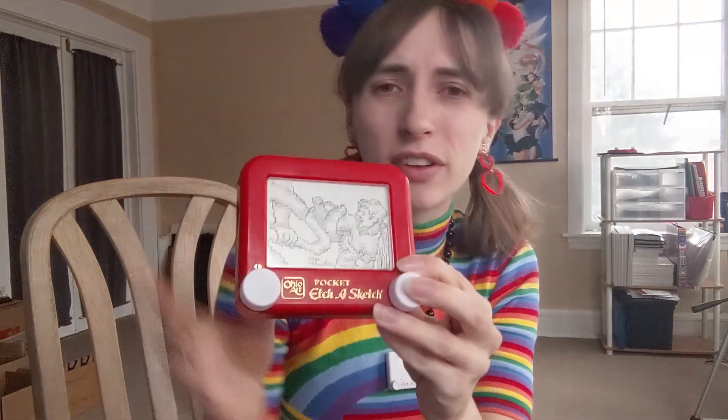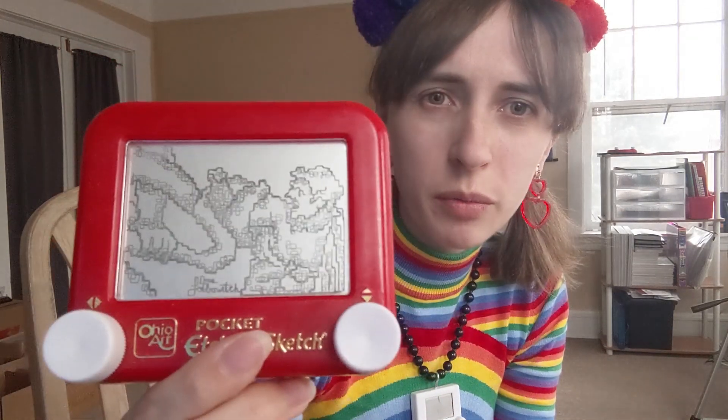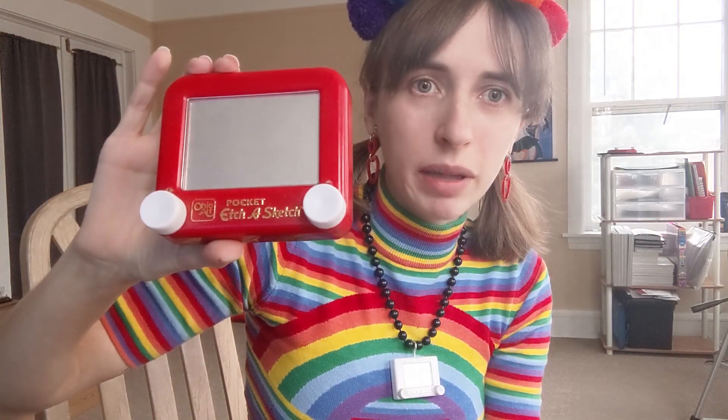This one I'm a little sad to let go of. This was a new shading technique that I developed and I really want to experiment with it more — I think it's really cool. This is a portion of a famous statue called the Loaka one, and I rendered five separate Etch-a-Sketches — it's the first multi Etch-a-Sketch rendition I'd ever done. This one was the only one I kept from the series, but the problem is it doesn't really make a lot of sense outside of the context, so I've been holding on to it but just never got around to preserving it. Okay, let's get rid of it. Nice clean blank slate.